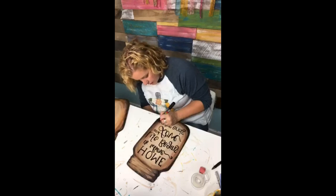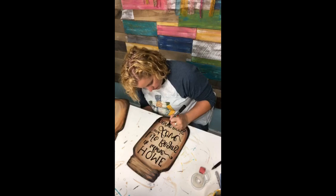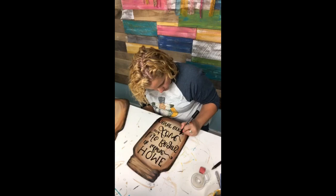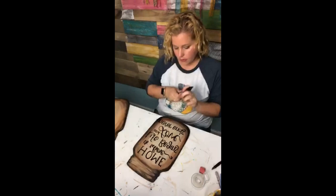I'm just thickening up and cleaning up the lines on these whimsical letters just a little bit. Not a lot. Kind of squaring off the ends of some of these letters, like the D that ends in a point. I'm kind of squaring that off just a little bit at the bottoms. Okay, let me show you what it looks like up close.